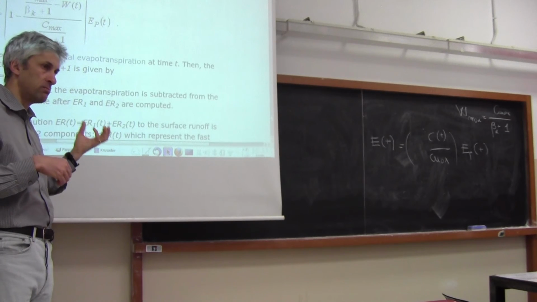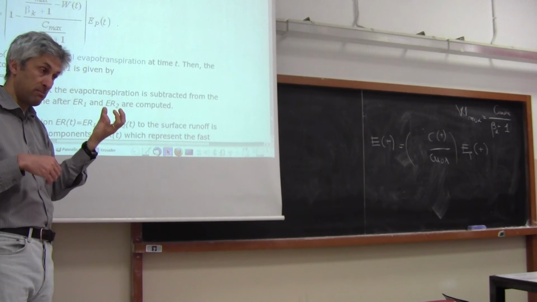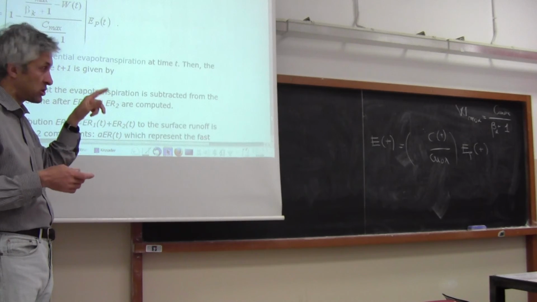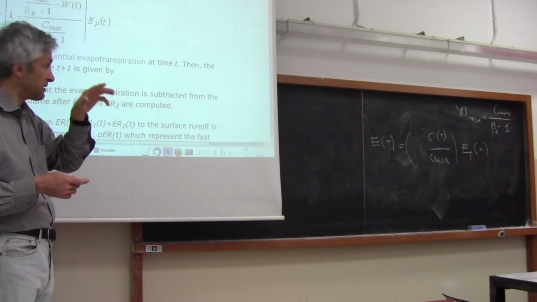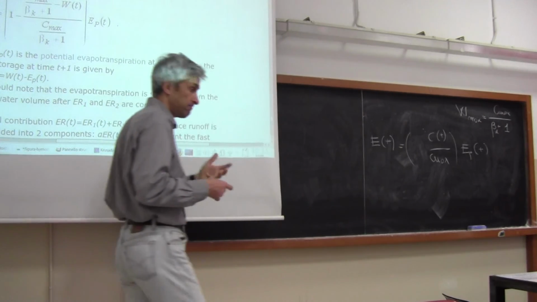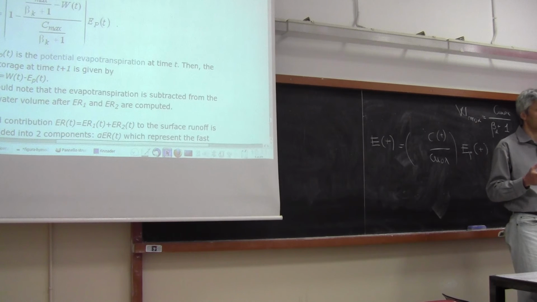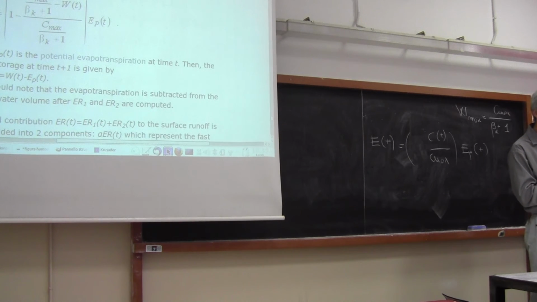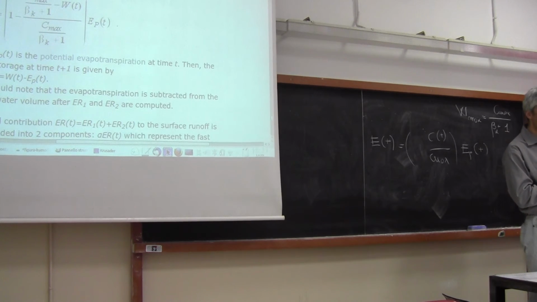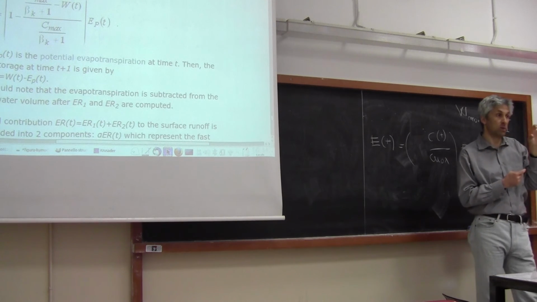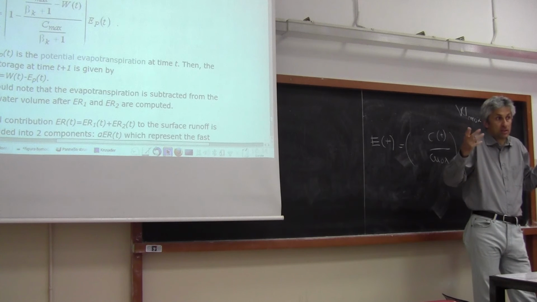So far, I computed, as you may remember, the surface runoff depending on the shape of Fc. I computed the integral of Fc, and this is the surface runoff. And then I told you, but you also have a contribution to storage. And I gave you the relationship for computing the storage. And you may have asked me, why is that? Well, I don't need the storage. It's not of interest to me.